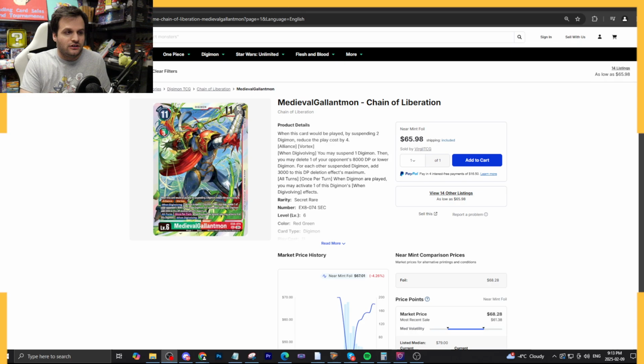So over here we start with Medieval Gallantmon, the whole reason this video is existing in the first place, right? It basically costs 7 to play with its effect. Alliance and Vortex, or when Digivolving, you may suspend a Digimon. Then you may delete one of your opponent's 8,000 DP or lower Digimon. For each suspended, increase DP by 3,000 to that. Then all turns when something is played, activate the when Digivolving effect.